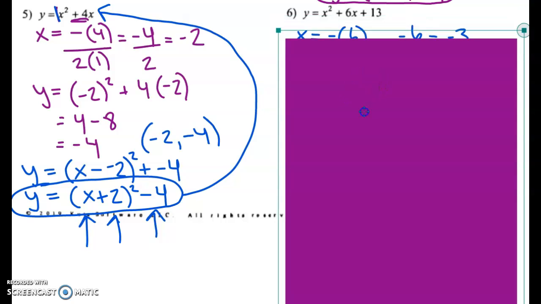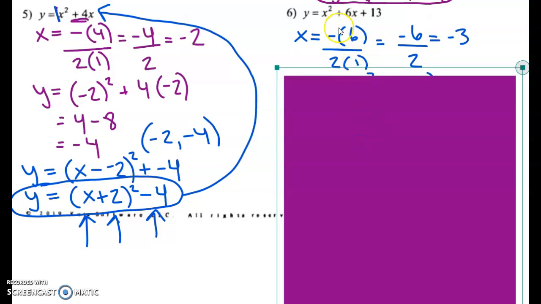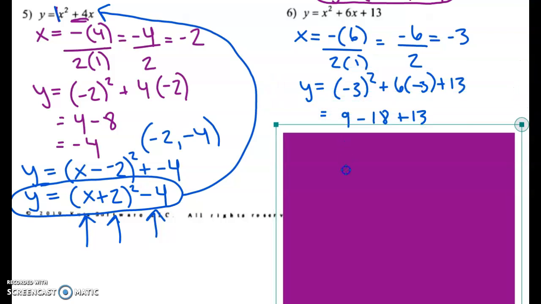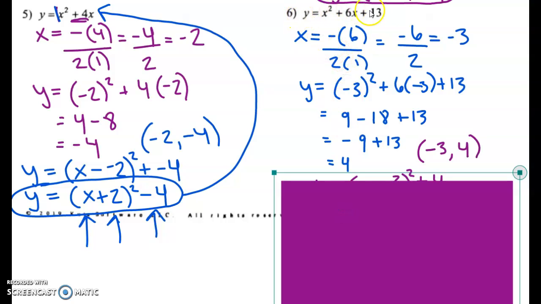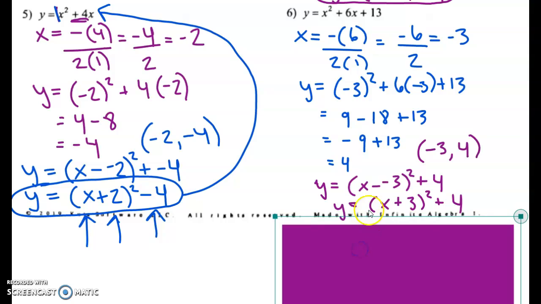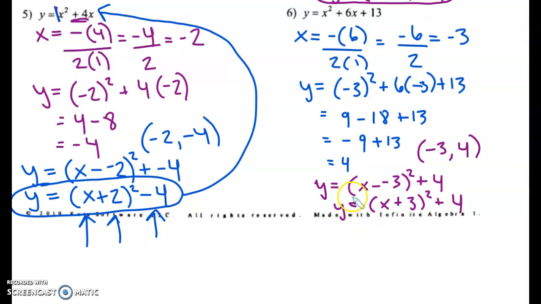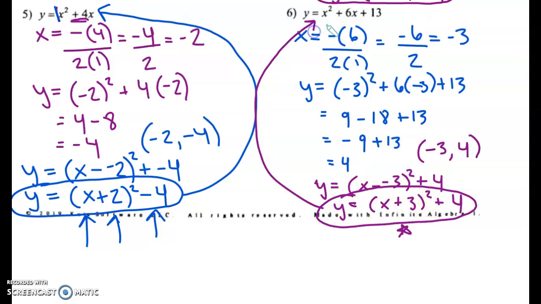All right, guys, let's check. So I plugged in my negative b over 2a, and I got an x value of negative 3. I plugged negative 3 into my original function, and I got 4. So I got my vertex to be negative 3 comma 4. So when I plug that into vertex form, I get x minus a negative 3, which turns into a big old fat plus, and then I got the plus 4 in the back. So final answer, I get y equals (x plus 3) all squared, plus 4. Remember, how can we check this? We can multiply all this back out, and we should get back our original if we did it correctly.